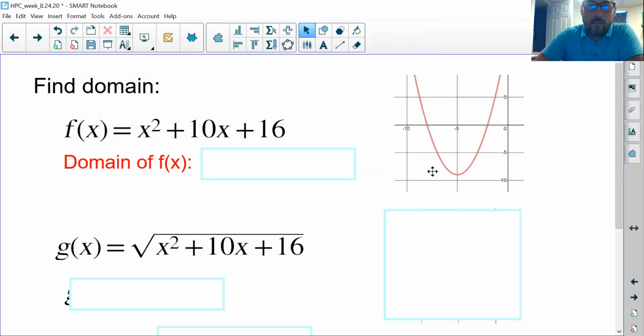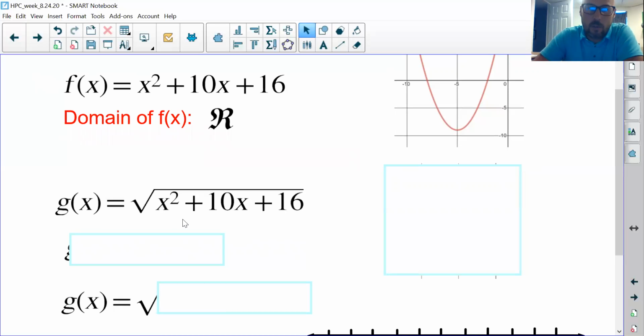This is actually this parabola. If you can, this is factorable. We'll talk about that in a second. But even if you didn't know exactly what this looked like, you know that it's a parabola. So it goes to the left forever. It goes to the right forever. It doesn't jump over anything, no holes or anything. So the domain is simply all real numbers, from negative infinity to infinity. Remember, you can write capital R. Well, that's an easy one.